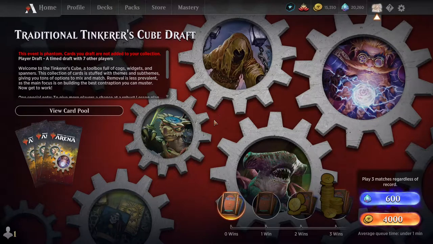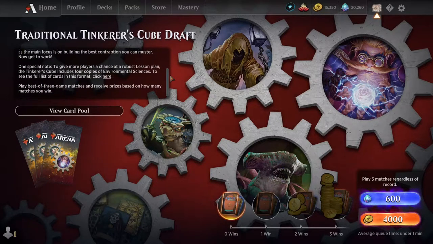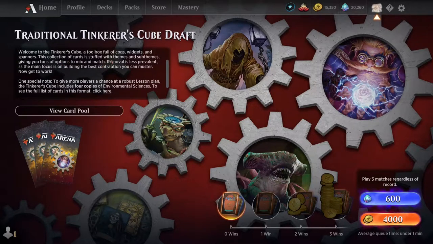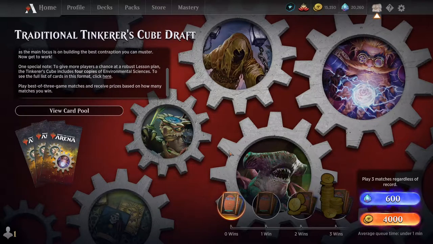This is Andrew, and while we wait for Streets of New Capenna to hit Magic Online and Magic Arena, we have the Tinkerer's Cube Draft on Magic Arena to kind of satiate our hunger while we wait. So the Tinkerer's Cube is less powerful than the traditional Arena Cube, but they want you to do something cool, to make a theme, a sub-theme, something like that. So I'm going to hop into a draft here and see what it looks like.